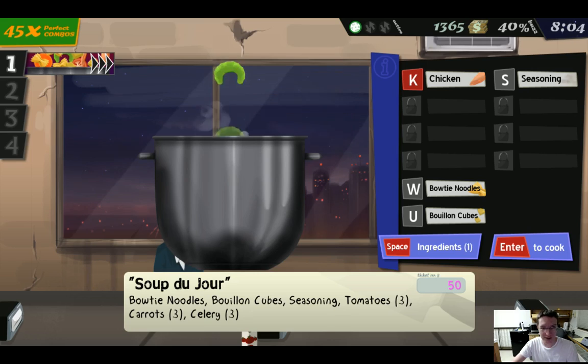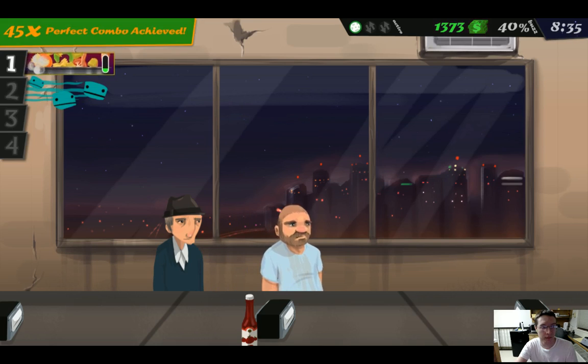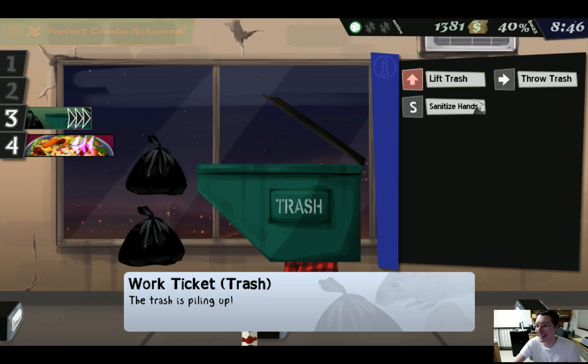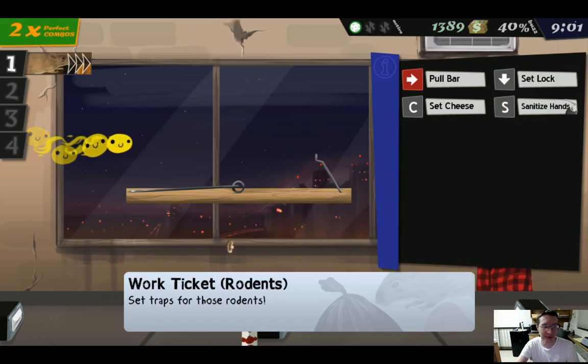Tomatoes, carrots, celery, call it good. No chicken. Guy doesn't like chicken. Bowtie, bouillon, seasoning, tomatoes, carrots, celery. Ah! I pressed the wrong button! Crap. That's not good. Oh, come on, come on, come on. Trash is holding me up. Ranch, cheese, mushrooms, and tomatoes. Rat trap.